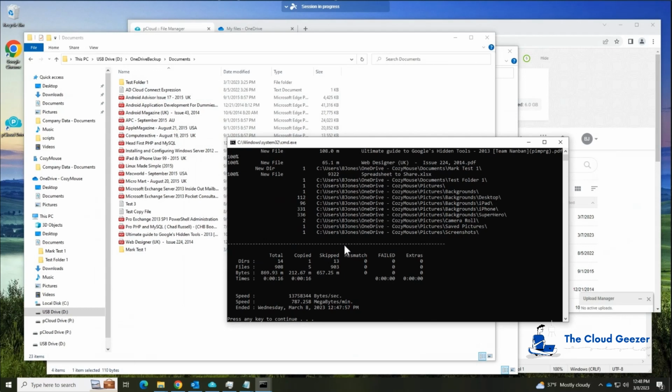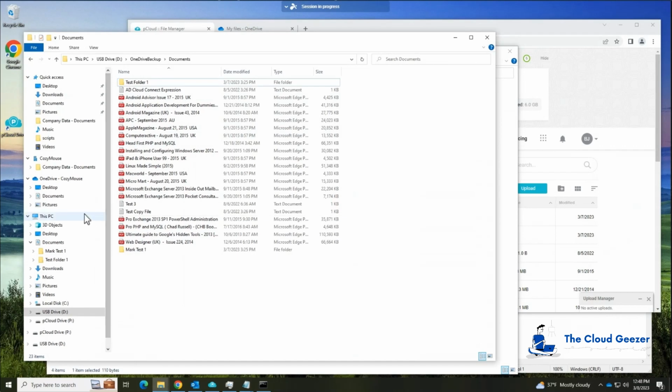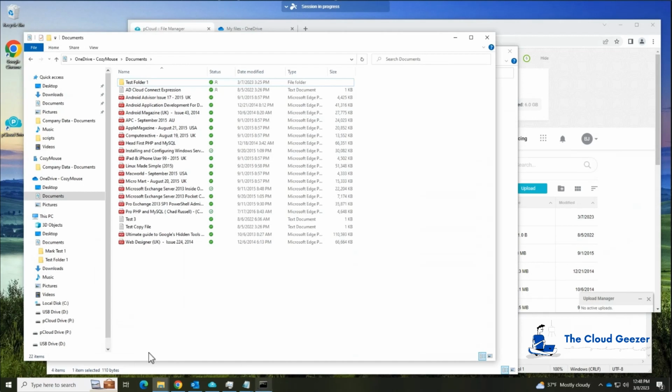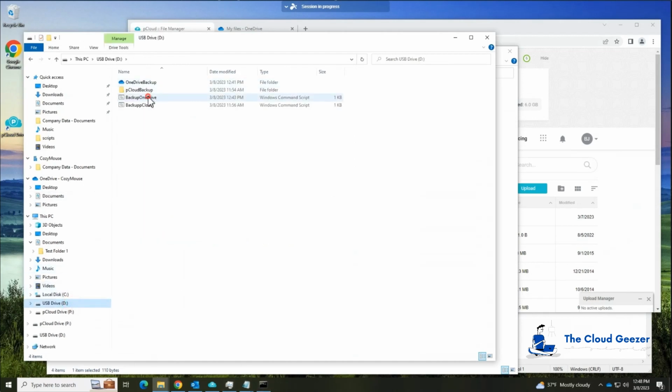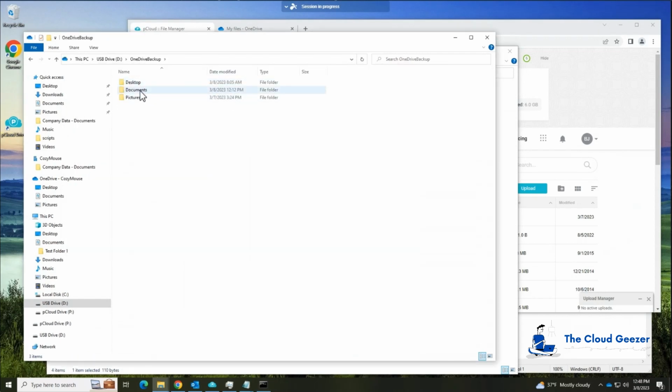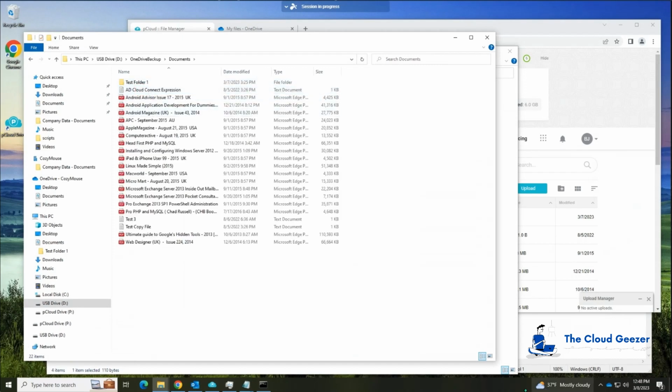But really what I'm showing you is that if you were to mess with your backup, which I wouldn't suggest you do, doing the synchronization is just going to fix it completely. Now, obviously the same way, if I were to go into documents here and delete that folder, like so, and go back to the D drive and run the backup again, you can see very quickly it says there was an extra directory and an extra file which it has now removed from the backup. So now if I go in the drive backup and have a look at documents, it's gone.